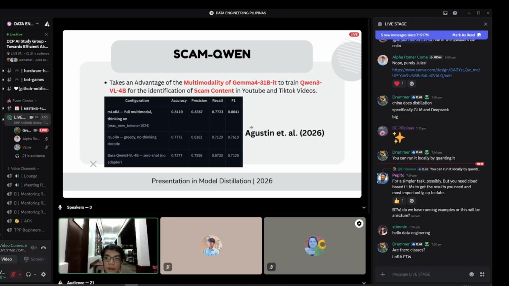It is used to train the Qwen3 VL 4B model for identification of scam content in YouTube and TikTok. And here are the results. Obviously, the base model has been improved by fine-tuning it on this new data set in question. We simply made it better through distillation.